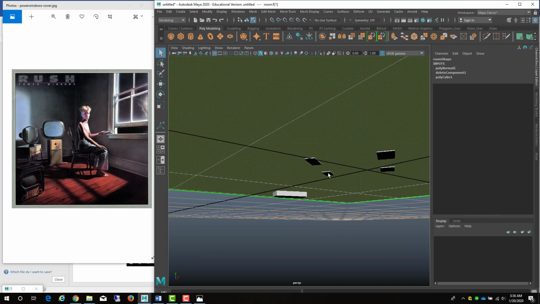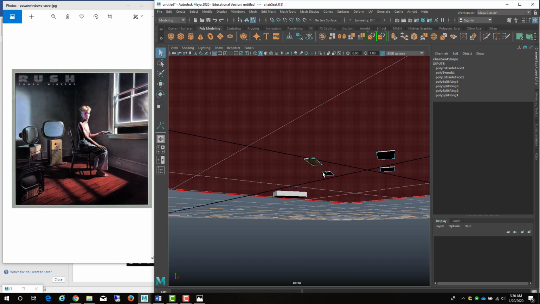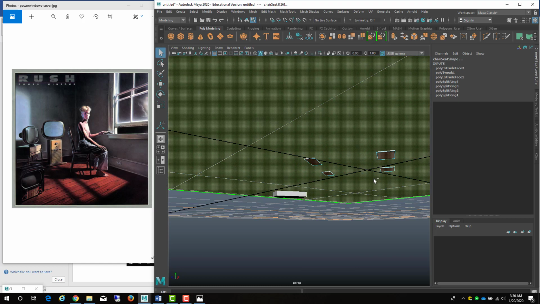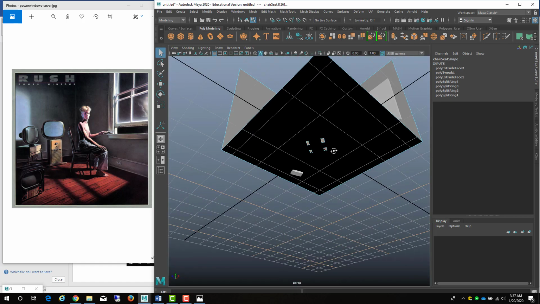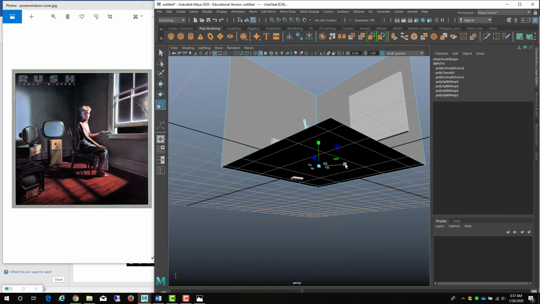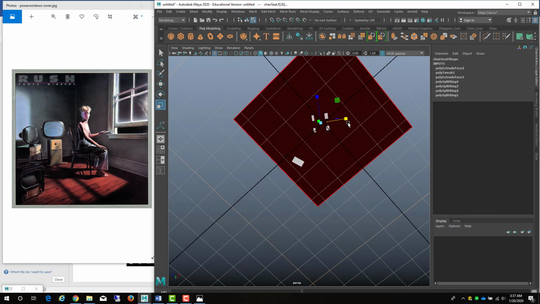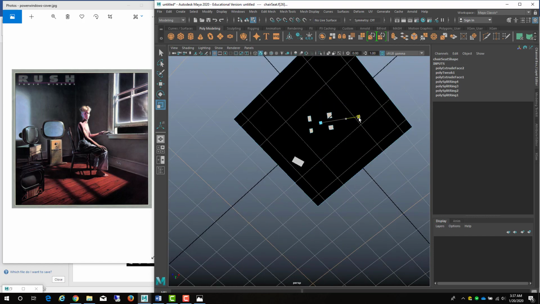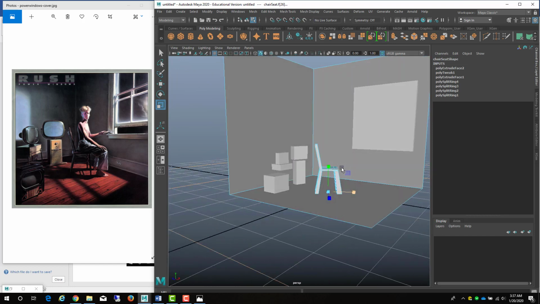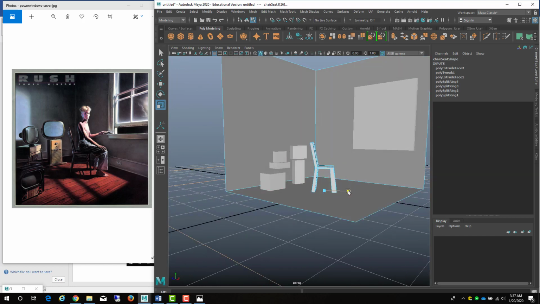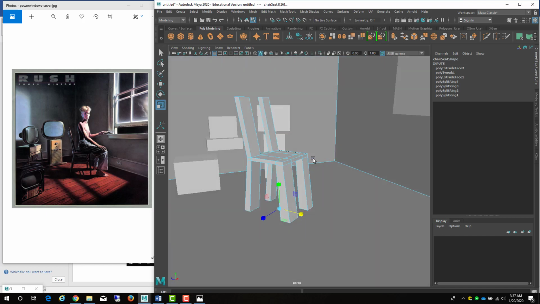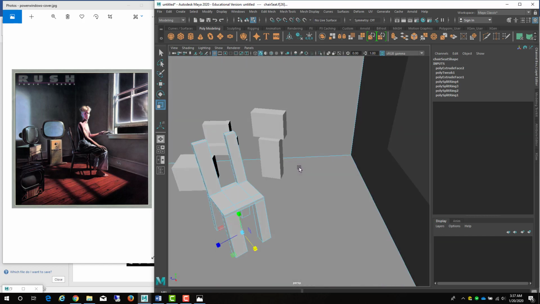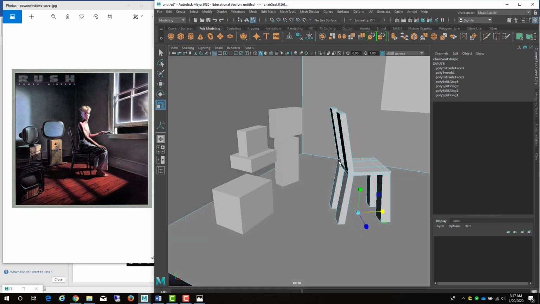So I'm going to grab my faces on the bottom here and here and here and here. I'm going to try a quick trick. Make sure there's nothing else selected. If I scale these out, I don't know if it'll work. If I scale them out, it'll just do that. It's a quick way to also scale out the face. So that's actually a no-no, but this is just a prop, so I don't care so much about that.